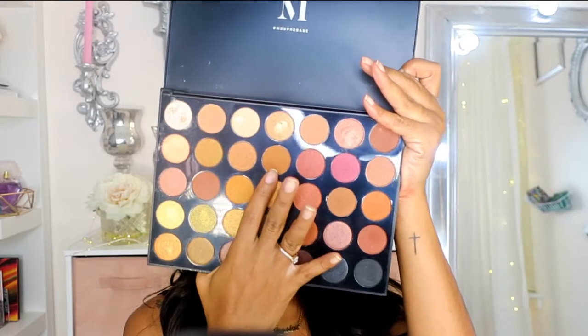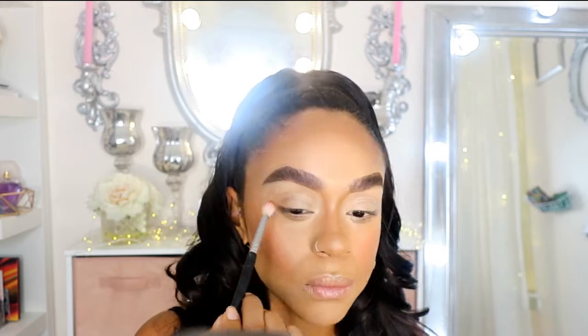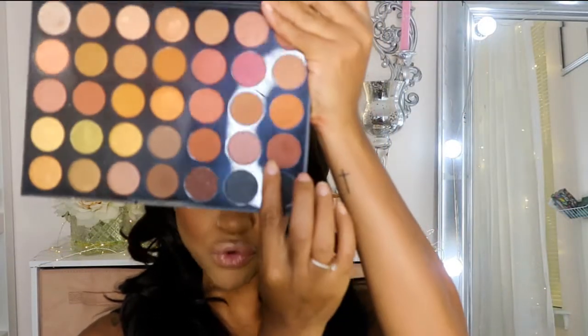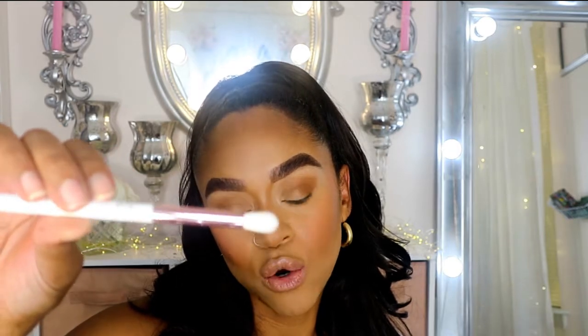This color right here, it's like an orangey brown color, and I'm going to place that all over my lid. And I'm going to be using this fluffy brush right here. Place that all over the crease area. I'm going to place this brownish red color. I'm going to use this fluffy brush right here. It's a little more tapered.